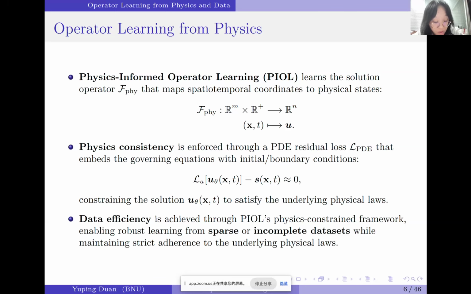One important direction is physics-informed learning. The network predicts the physical states, while the governing equation and the initial and boundary conditions are enforced through the loss function. The main advantage is that physics can provide additional supervision, so less data may be needed. However, many physics-informed models still require new optimization when the problem setting changes.